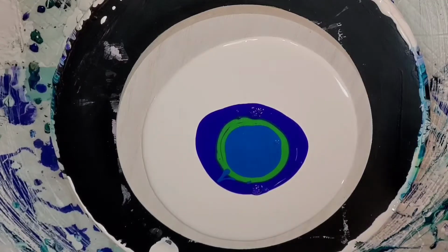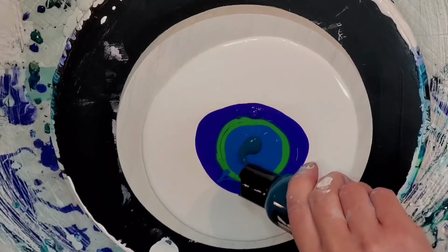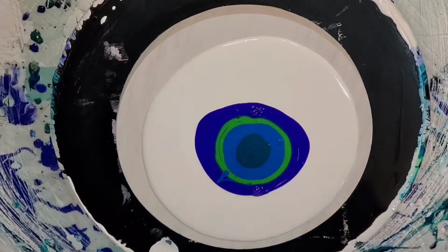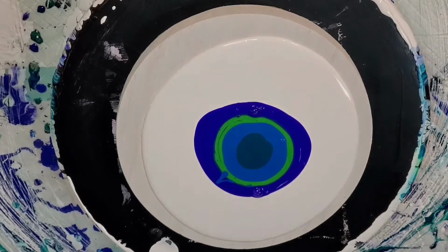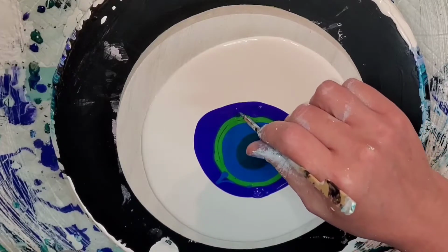All right, let's see. I'm going to put a little bit more Parrotfish Green. And I think next up is Isadora, which is a Bling It color from Colourarte. It's a beautiful, beautiful diamond yellow. Popping bubbles.